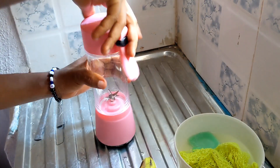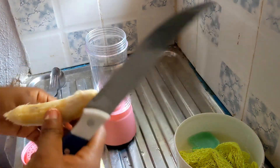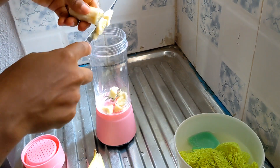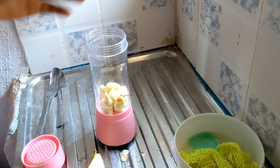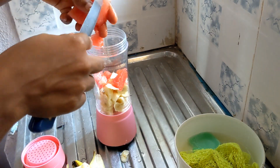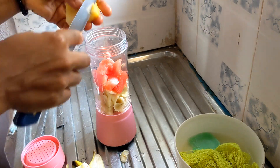This is what I'm going to be using. I actually made a review of two things — the blender was part of it — and the first time I tried it out, I didn't do it well and it didn't come out the way I wanted. So I decided to try it out while making my smoothie and you'll see the results at the end of this video. I'm just chopping my fruits into small pieces or small chunks and putting them into the blender.